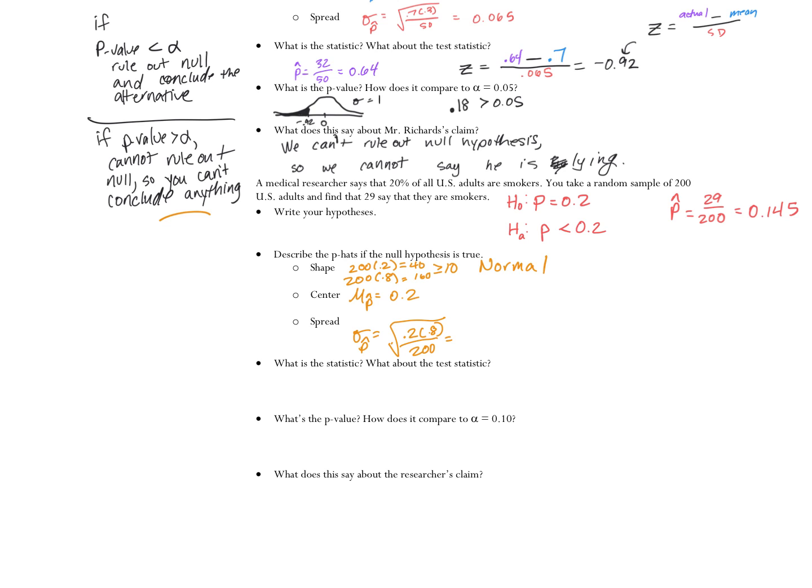You getting it? And I don't just have it around the numerator this time. It's just 0.02? 0.028. Okay, cool. All right. Our statistic is p hat, which was that 0.145. We already got that, okay? Our test statistic is the z version of it, okay? So we're going to do 0.145 minus the mean, which is 0.2, divided by the standard deviation of 0.028.